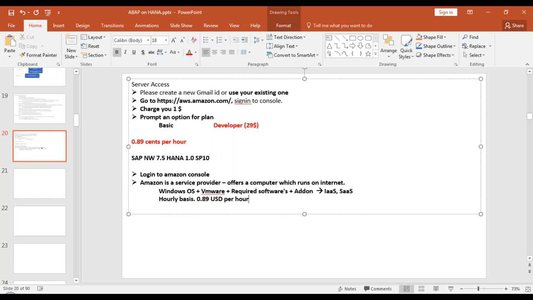What is Amazon doing? It is a service provider. Now this service provider has to set up a computer for you. This is your personal computer. Now imagine if somebody gets into your personal computer and looks at your files, right? That Amazon cannot afford. So they also have to give you security.